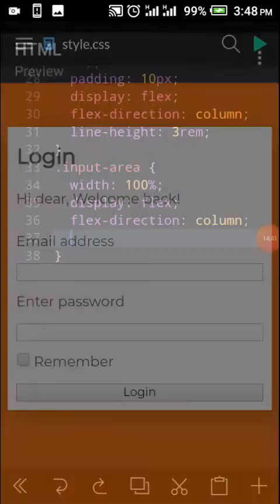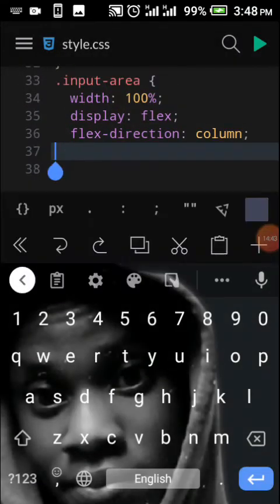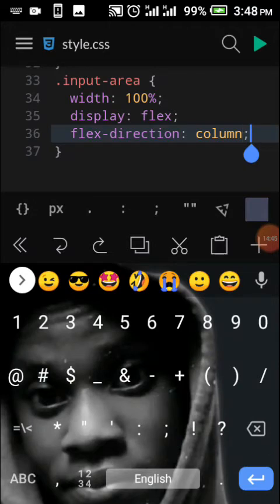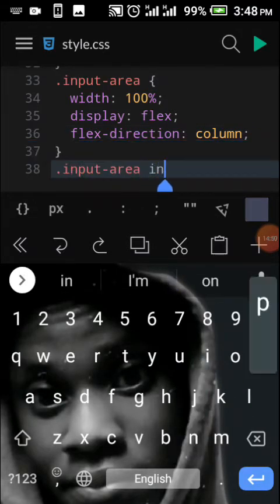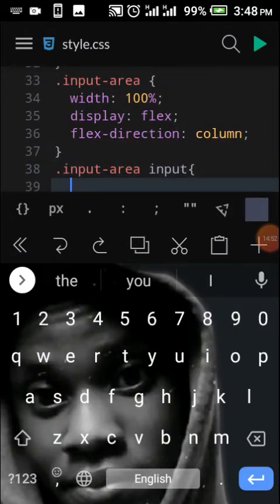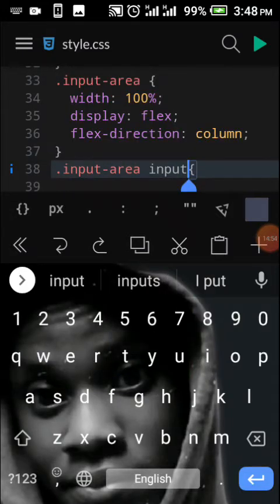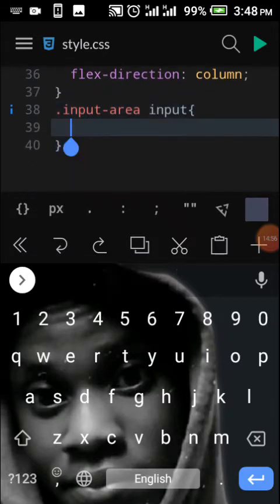So I'm just going to come here and say dot input area of input. So I just want to style all the inputs here, but I just want to make use of something, I'll show you later.